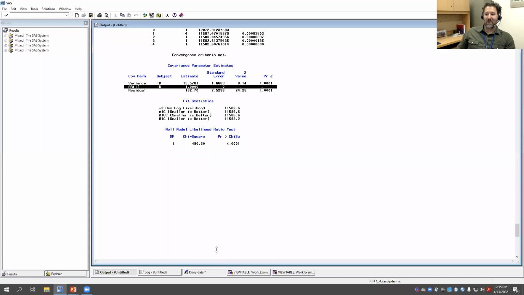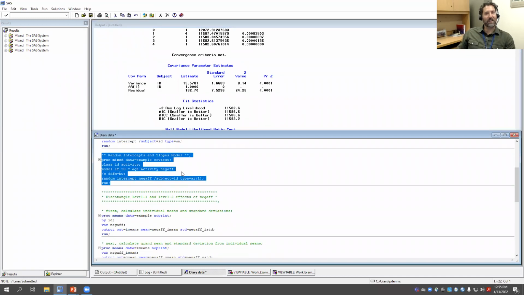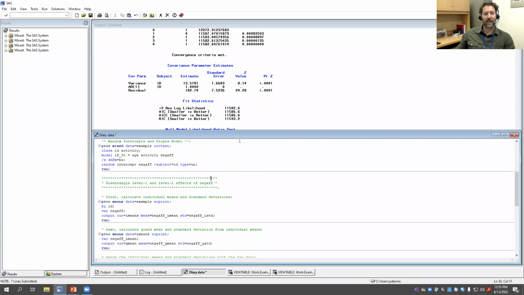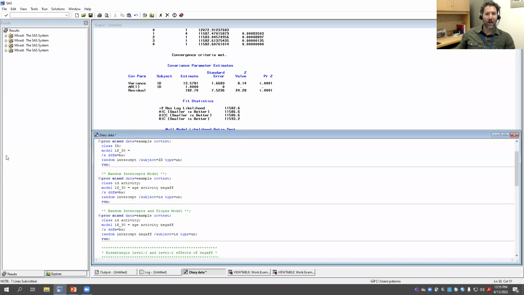And I'm going to tell you right now, you encounter a lot of errors when you run proc mixed, and there's a lot of documentation out there for why you might be encountering those errors. So you can go down a rabbit hole if you're not certain about how you want to specify these different estimates. Again, I prefer using type un because I don't want to make any assumptions about how these observations line up with one another.